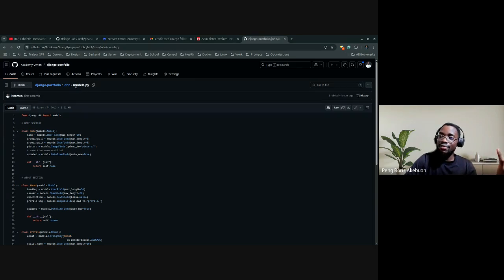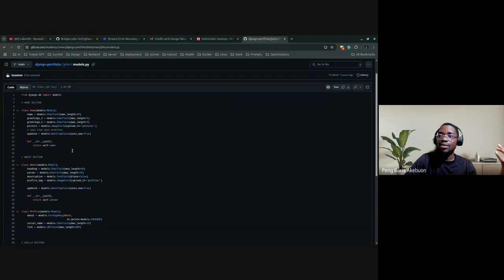In Django, you usually have the models.py file, and this is where you define the structure of your database. For example, this is a model I'm defining. It's a structure or field on my database, which means I'm going to have a name, which is a character field. I'm going to have another field called greetings one, which is a character field. That's where you define the way your data is going to be saved.